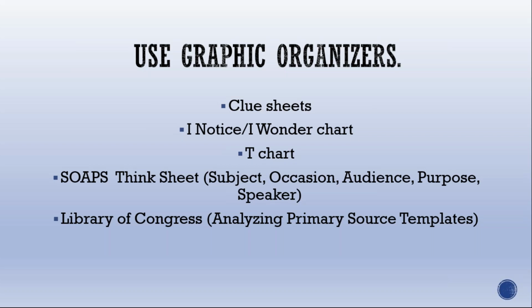And then if you have a little bit more complex primary sources, these last two ones are really good. So I want to show you those. So again, if you teach the early primaries, you may want to adapt this to your reading level of your students and their background knowledge. But I really like the SOAPs Think Sheet and the Library of Congress templates. So let me show you a couple of examples of what those look like.